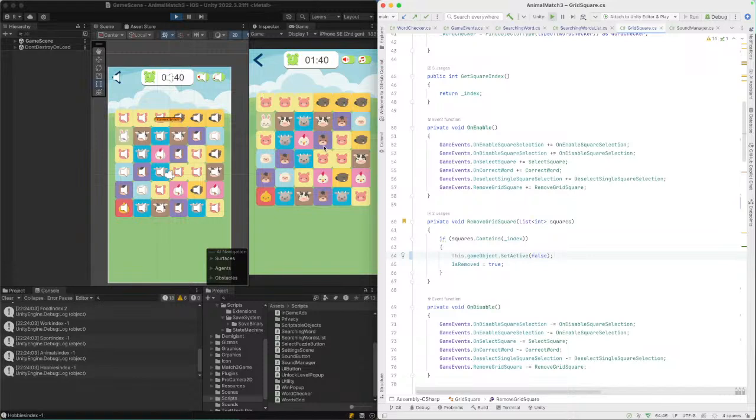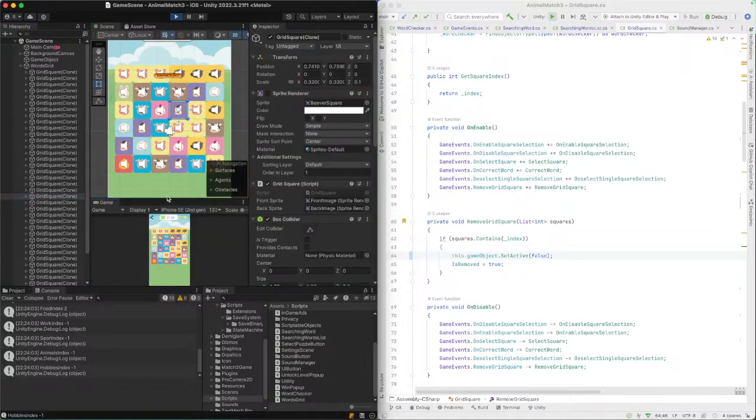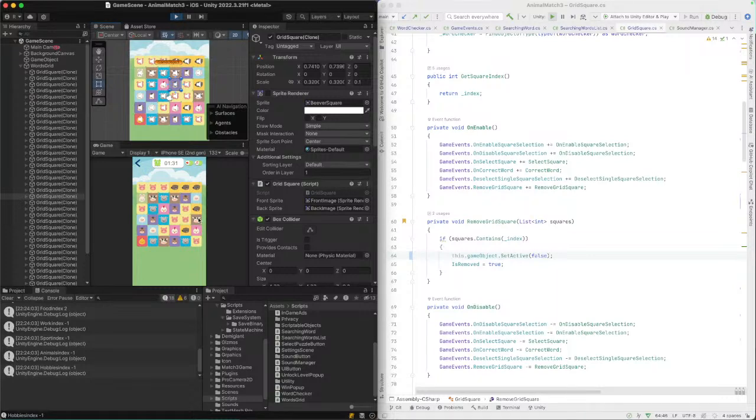So this is the square. Not sure how I should arrange this so it's clear.